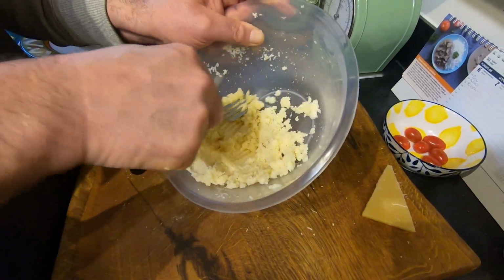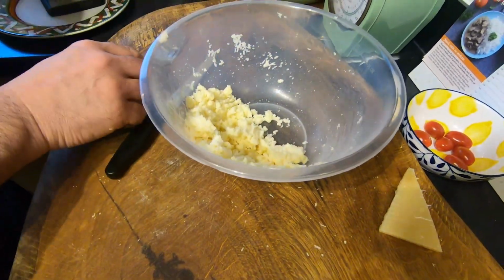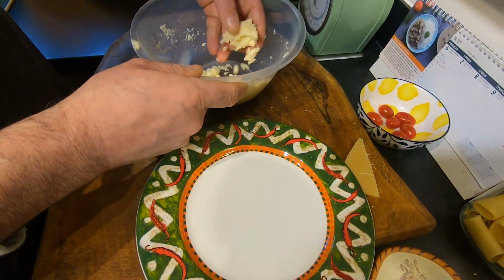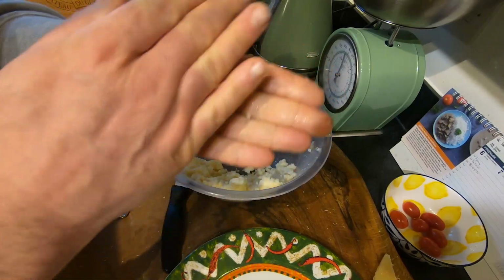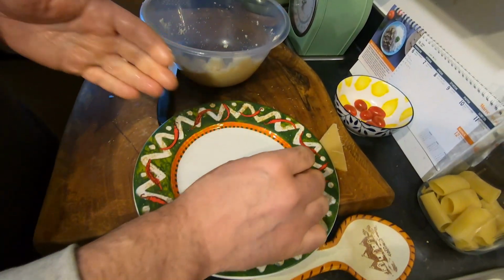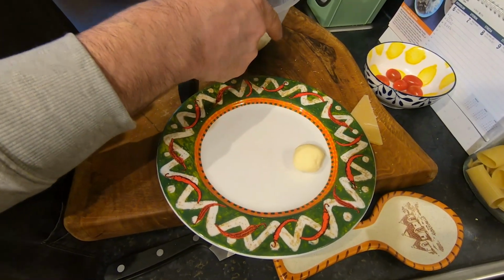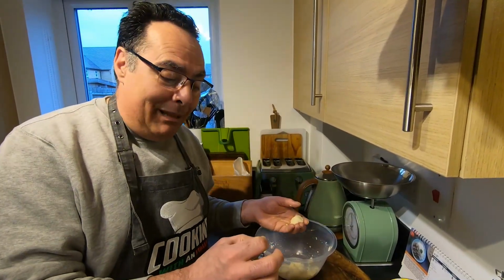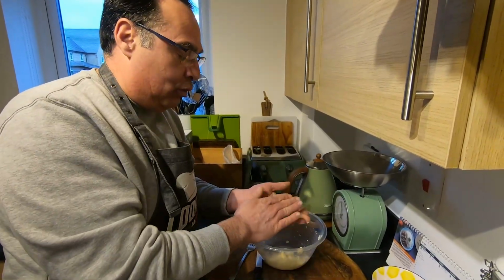Okay guys, this one is the consistency we're going to need, because now, you know, to show you how to see when it's ready, take some, make just a ball, like a ball like this. If it sticks all together like this, it's perfect. Okay, and mine, to be honest, is very good. I'm going to make my ball and leave it like that, because when we deep fry, they blow up a little bit. And get ready some vegetable oil to deep fry.